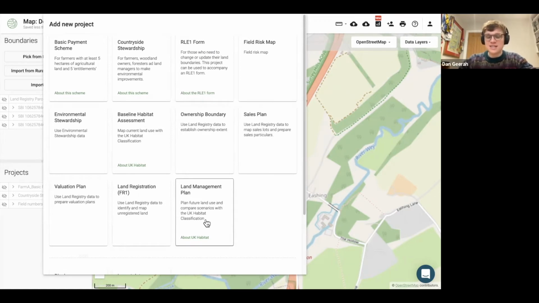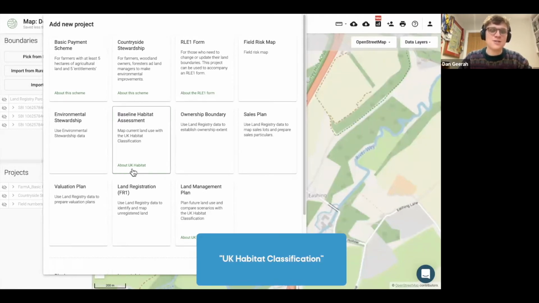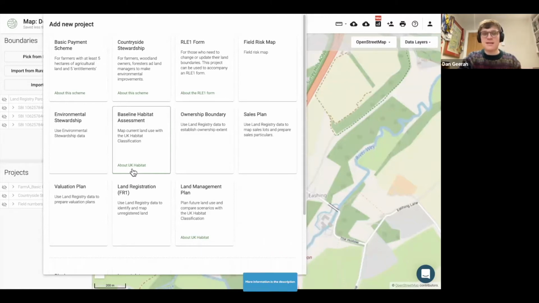They use exactly the same structure as what we've just discussed, where one of them is understanding what you're currently doing. We use BPS. This one uses another language called the UK Habitat Classification. As a note, that's the same language on which the Biodiversity 3.0 metric, so the biodiversity units, is calculated. So understanding what your current habitats are, including where your cropped and uncropped areas are, in the language of UK Hab is going to be important as we move forward.